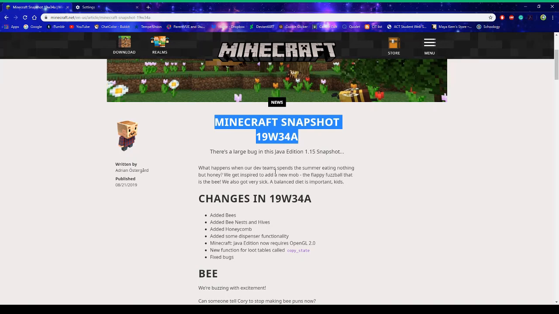What happens when our dev teams spend the summer eating nothing but honey? We get inspired to add a new mob, the flappy fuzzball that is the bee. We also got very sick. A balanced diet is important, kids.